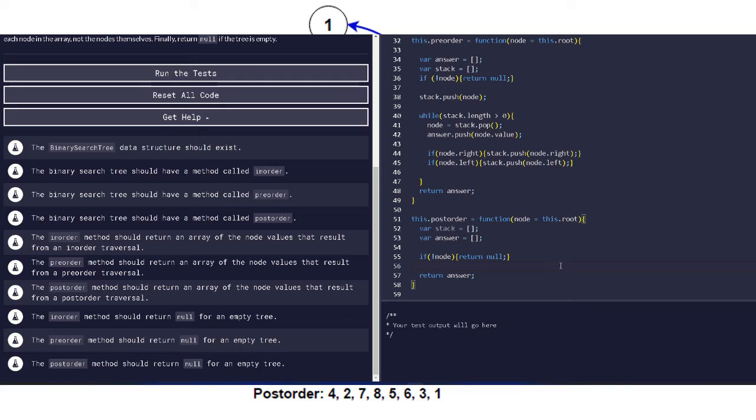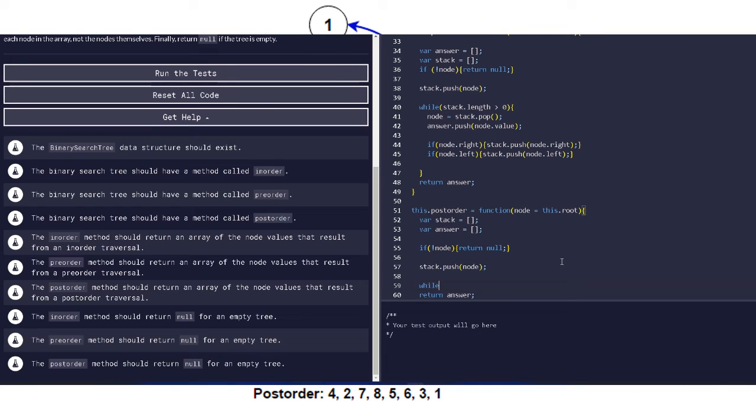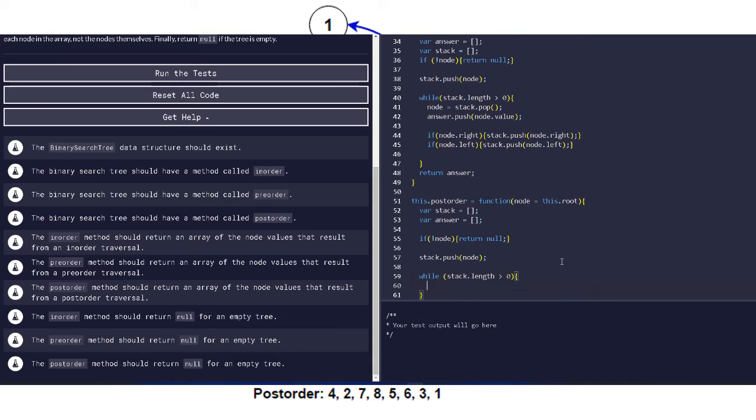So just like pre-order, we will have to push the node on the stack. If it's not empty, we will push it, and then while stack length is greater than 0, we will traverse it.